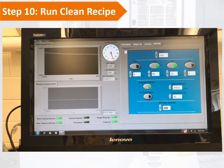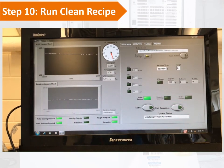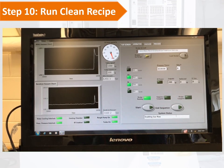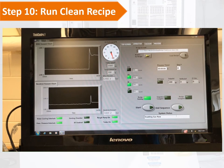Now we go back to the operator menu. We click the start button. It will run this recipe automatically. It enables system parameters firstly, and next gives the gas into the chamber. You should find oxygen and argon both in light green status and also their gas flow going to our set value. And when your gas flow is stable, it will regulate your chamber pressure to 200 millitorr.